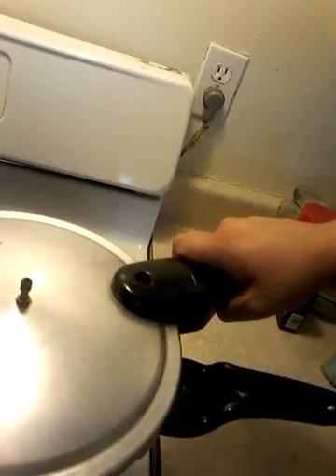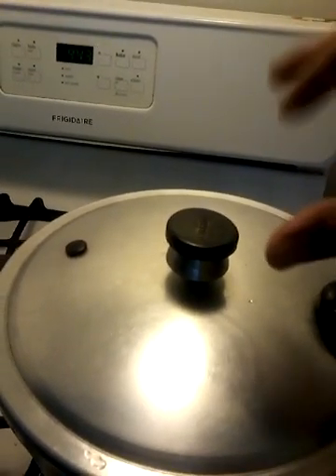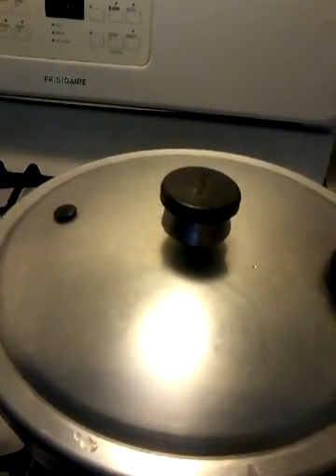Let's throw on the lid for the pressure cooker of beans. You can see they're starting to float up, starting to bubble. Always line up the two little arrows right there, make sure it's all on properly. Then real easy — she's sealed. Don't forget the weight on top. So let's just wait for it to start rocking. Once I close the lid, it starts rocking right there. We have the flame on high. Once it starts rocking and partying, we're going to lower it to a good medium and let it simmer for about an hour.